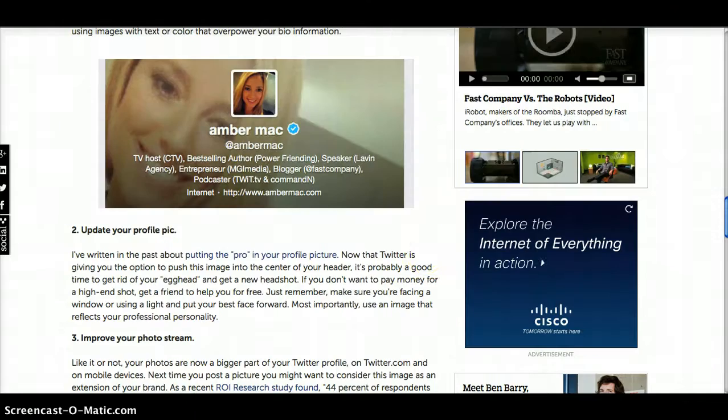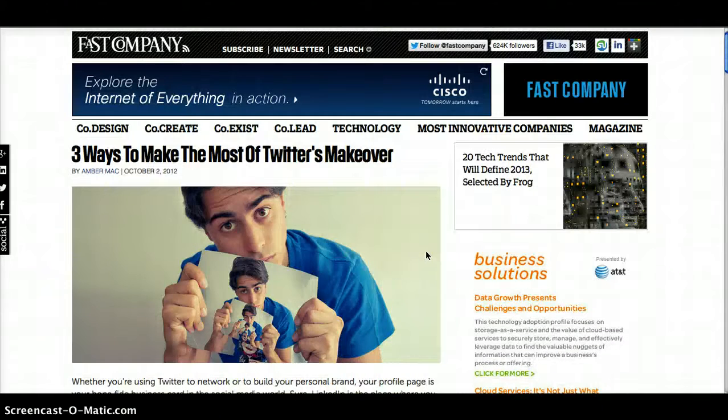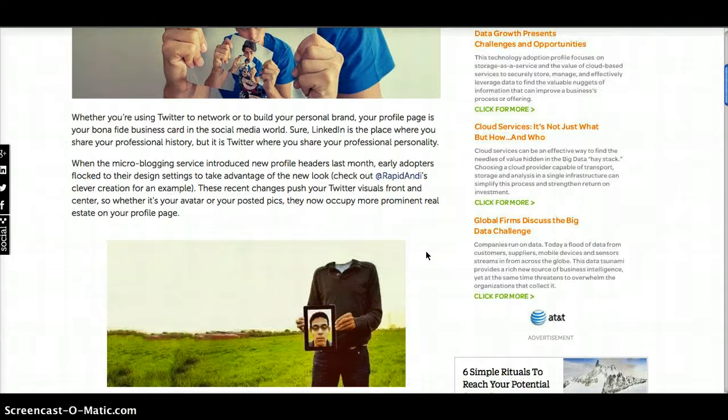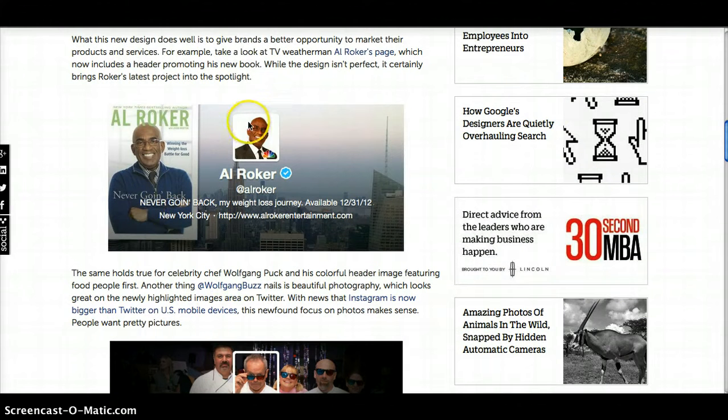And then the other article that I found by Fast Company was 3 ways to make the most of Twitter's makeover. So Twitter actually now has something similar to the cover photo on Facebook. It kind of looks like this, where here's your profile picture, and then you can choose a picture that goes behind it. I think this just happened within the past month or two.